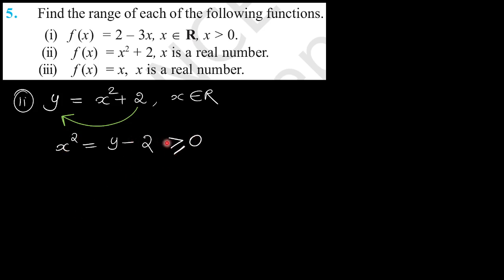That is why this one is greater than or equal to 0. So I got an inequality: y minus 2 greater than or equal to 0. I want y, so minus 2 can be taken to the right hand side. This arrangement does not affect the inequality. The minus 2 becomes plus 2. All of you clear? Please respond. All of you okay? Understood?